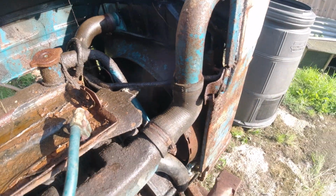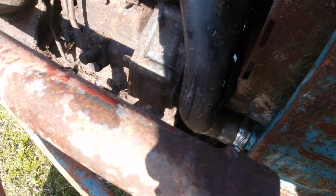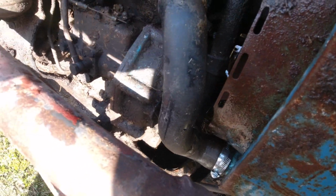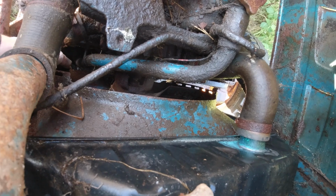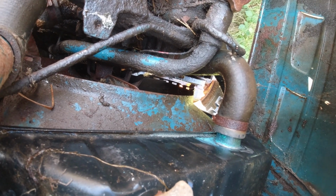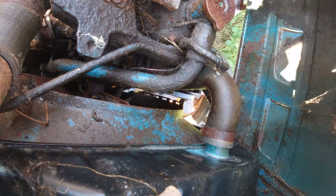While I'm in here, I also want to check that the engine turns, just kind of important things. I don't know if you can see, but the fan is connected to the water pump, and then there's a belt from that down to the crank of the engine. I think I'll put you up here. The fan turns and I can see the crank turning at the bottom. You probably can't see it, but I can, so you'll just have to take my word for it. So at least I know the engine's not seized.